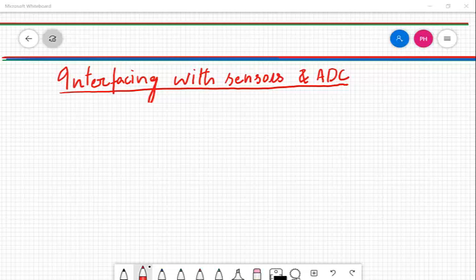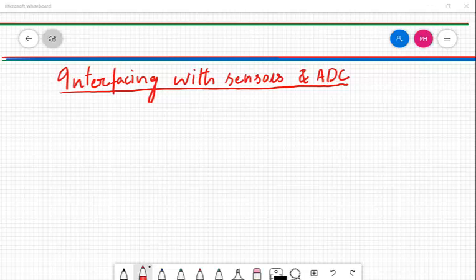We are continuing with our discussion of sensors and ADCs. We have briefly discussed what sensors are. We have taken a couple of examples. We have discussed a thermistor, we have discussed an LDR, and we have also discussed how these sensors behave, what are their outputs, what's the nature of their outputs, and why we need signal conditioning blocks, and then why we need ADCs to actually interface these sensors with microcontrollers.